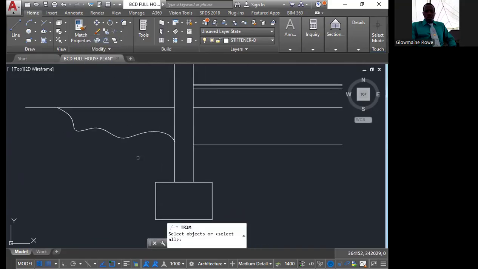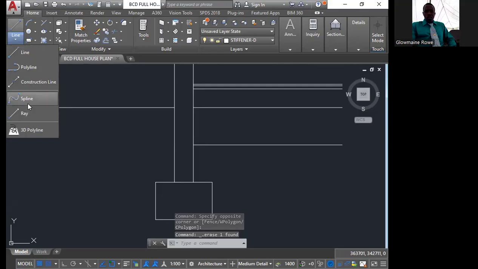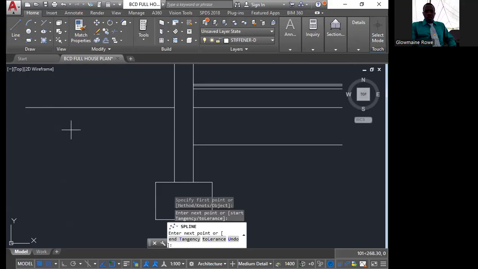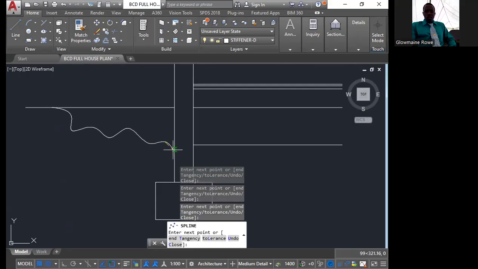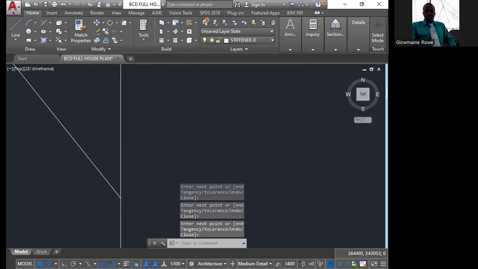Want me to do it again? All right, so select spline. Drop down arrow below line. Ensure that your nearest command is turned on in your object snap. Click anywhere along this line of your choosing. Turn off your ortho mode. I'm simply going to click up and down, up, down, coming across, up, down. And once you reach the wall, you click. And then you press enter. And if you have anything protruding, you just trim it off.